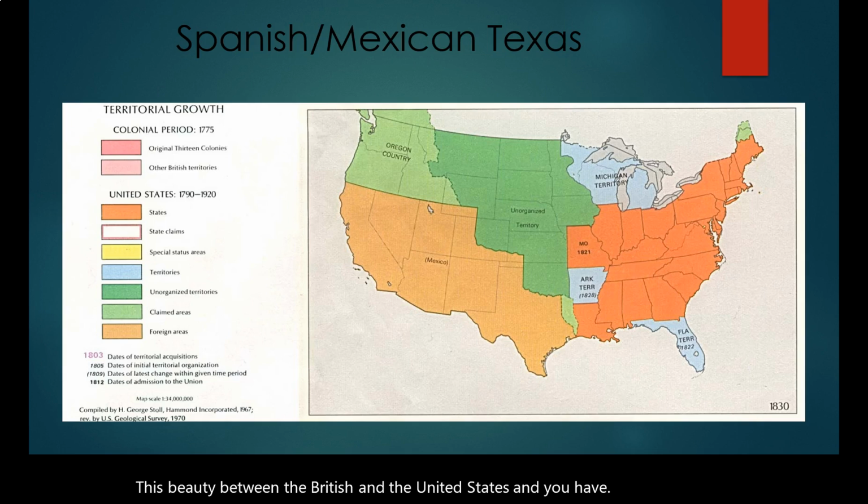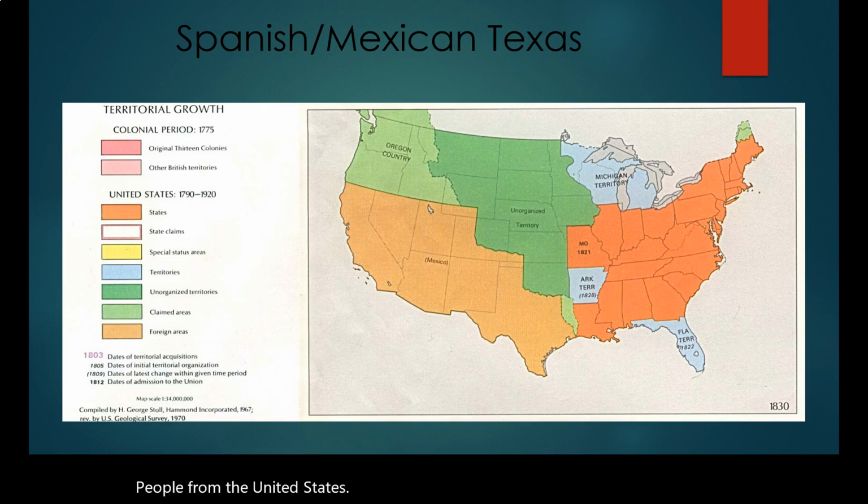Mexico gains independence in 1821. Also in that year, Mexico continues a previous agreement that was made between Tejanos and Anglo settlers that were invited to come into Texas. Mexico was concerned that if they did not have a population presence in these territories, they would lose them, or they would never have any type of growth in them. So in 1821, Mexico continues a colonization project that was started by the Spanish and invites and facilitates the settlement of territories in Texas by Anglo people from the United States.